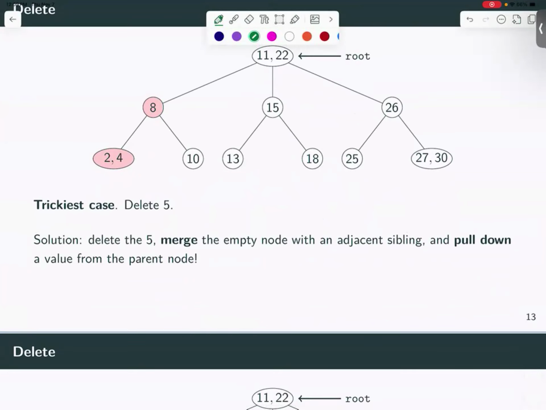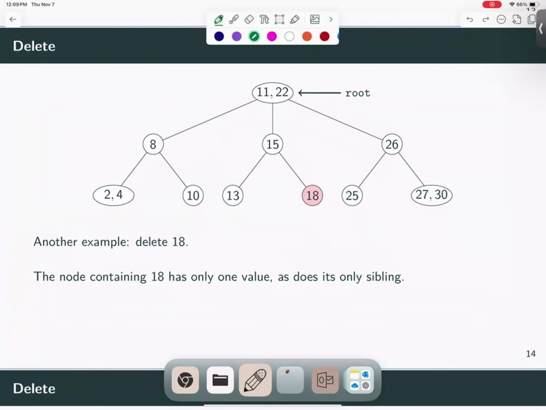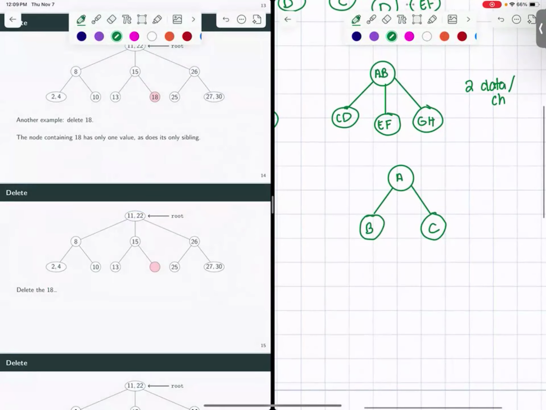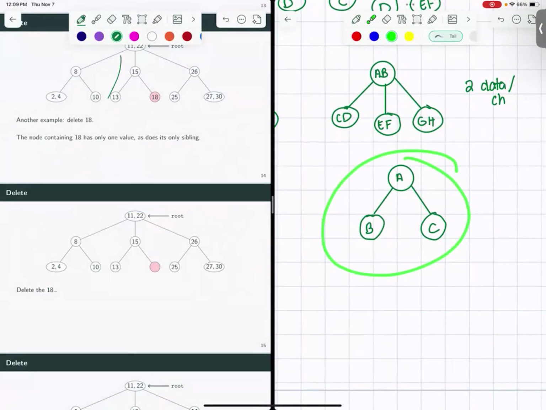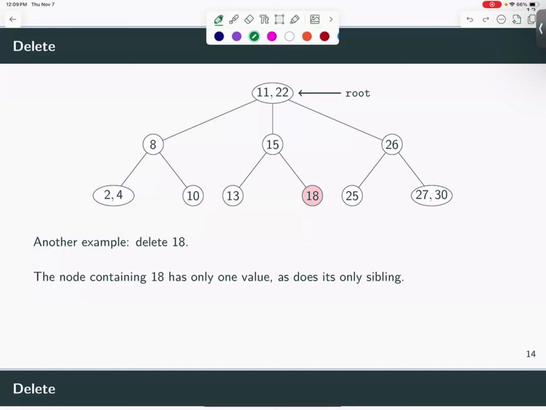So we have now walked through that trickiest case of when we deleted 5. We did our merge, we pulled our parent down. Now let's go ahead and look at what we do in this final scenario here. To walk through before we actually write it out over here in this scenario, let's actually just walk through what it's going to look like over here for a minute. Okay, so let's imagine that we did want to handle that situation that I just mentioned, which was us trying to delete this value here. And we are in a scenario of all 3 of these only having a single piece of data in them.